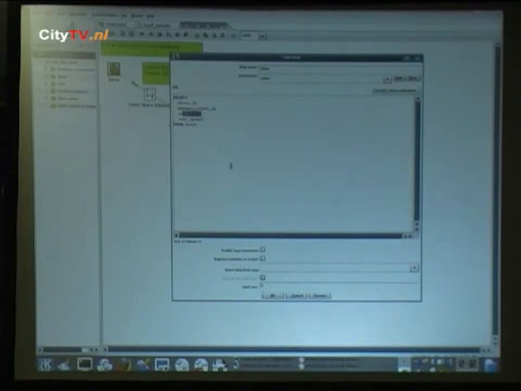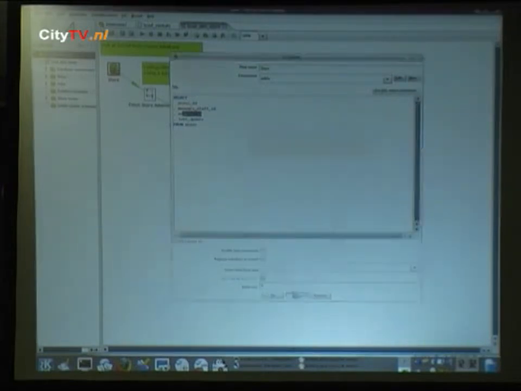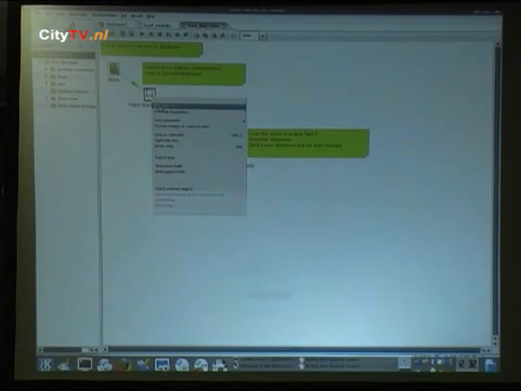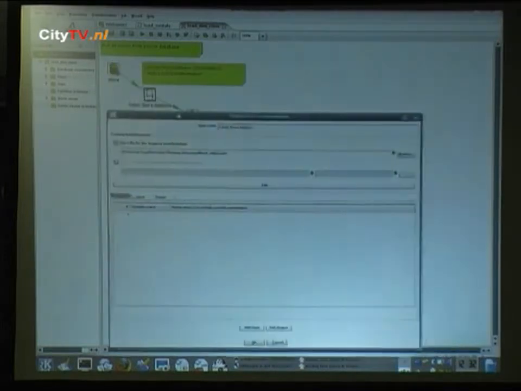And of course we have to somehow make this ETL tool pull in all the reference data in order to actually fill out our dimension table. So the data travels from this step to the next step, and it's called fetch store address. And this here is actually a sub-transformation. So when I create a transformation, I can actually reuse it in other transformations.